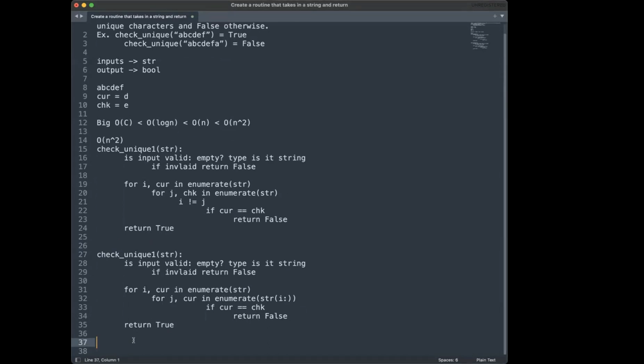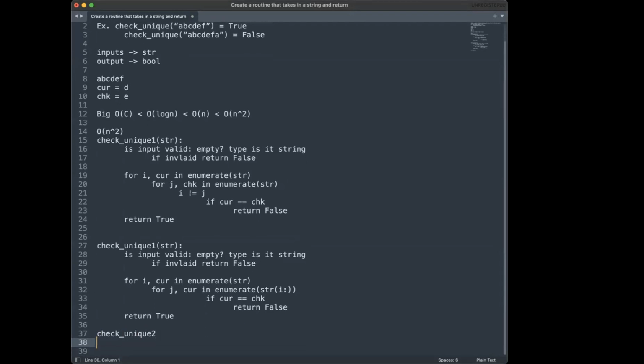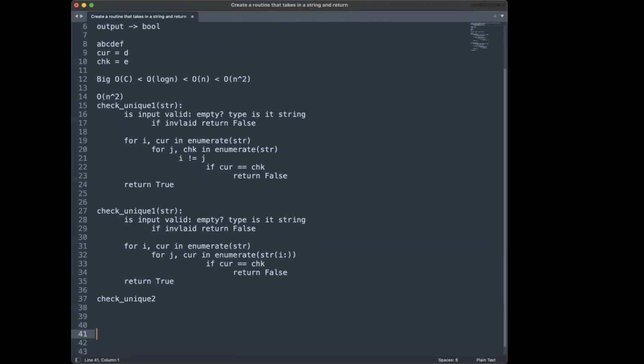But yeah. So basically, what we'd want to take advantage of is the hash or dictionary. And so a dictionary, if you're not familiar, you have keys, key value pairs.